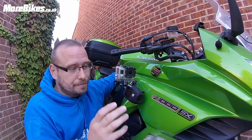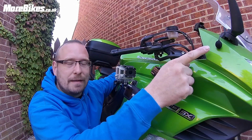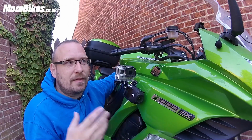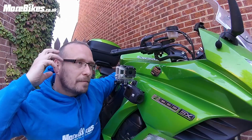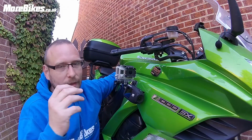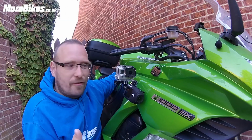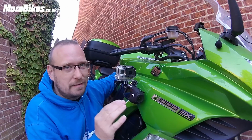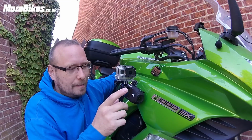Now for audio, I'm recording this through the Ghost with this little plug-in mic, which again is a brilliant thing for me because I use these on launches, and I'll have one of the Ghosts on the side of my helmet with the mic inside so I can talk through the bike while I'm riding it. The camera itself is waterproof to 3 meters, which again is ideal for us as bikers. If we're going deeper than 3 meters, probably something's gone wrong with the bike.